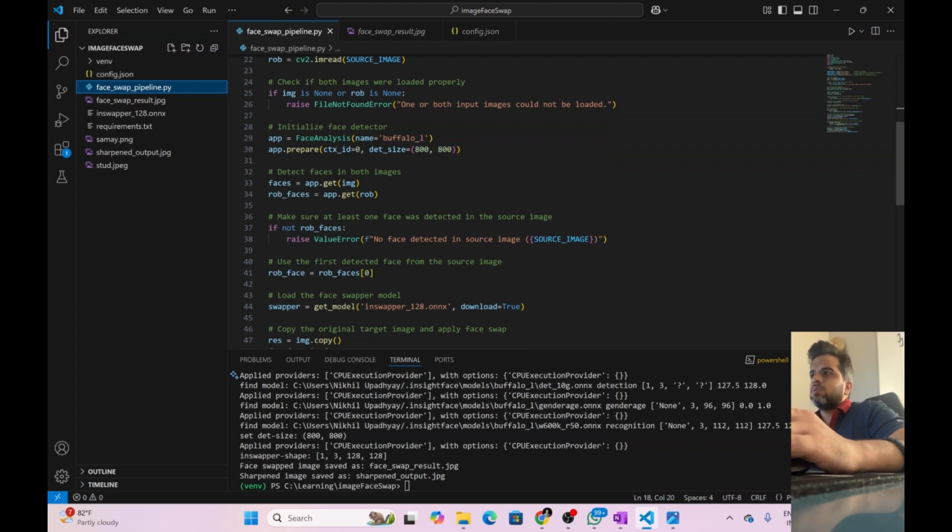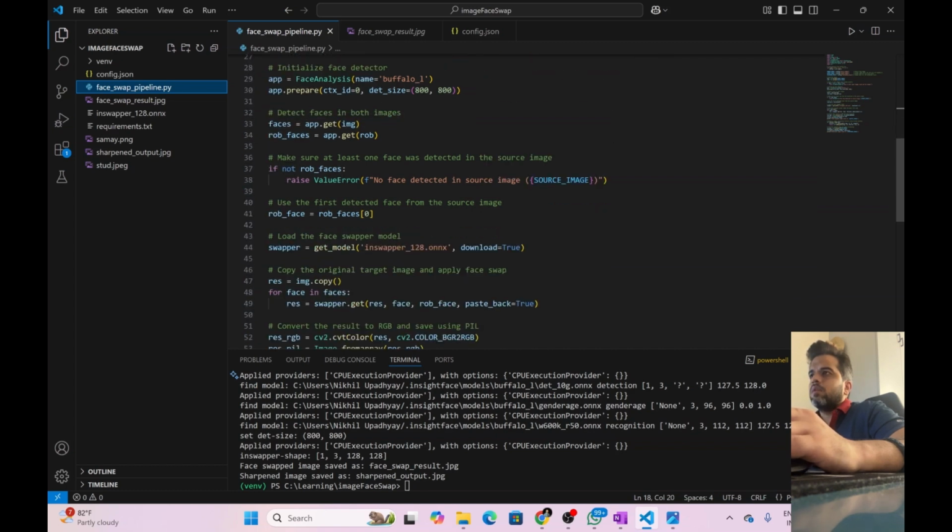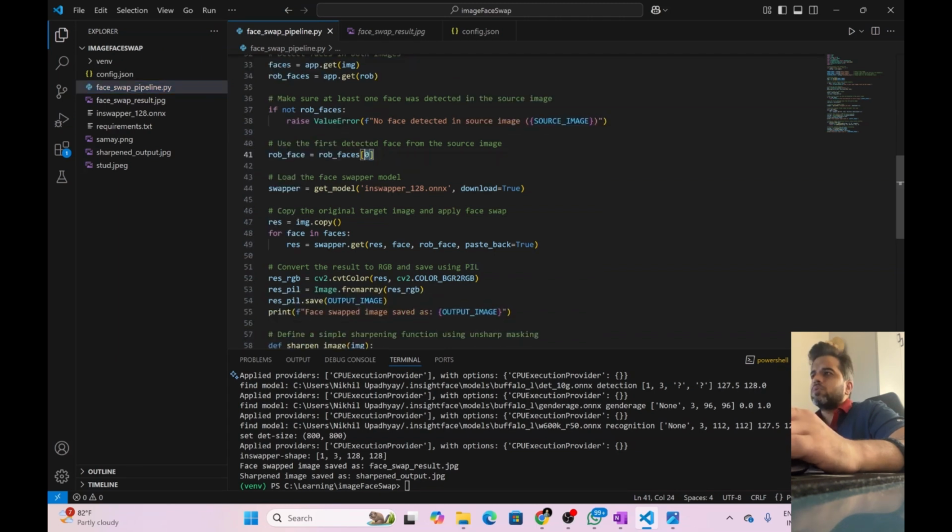So yeah, you use this app object that you created, and then you try to detect faces in both the images that you imported, img and raw. So you see both the things here as well. And then it basically says that if there are no faces in raw faces, then it will say that no face has been detected. And similarly you can put a statement for the faces image as well. Moving on, here I have only chosen the first face within the raw faces image that I've imported, because again in a single image there could be multiple faces, but I'm choosing only the first face that has been extracted.